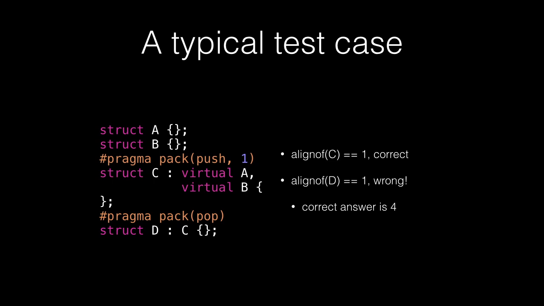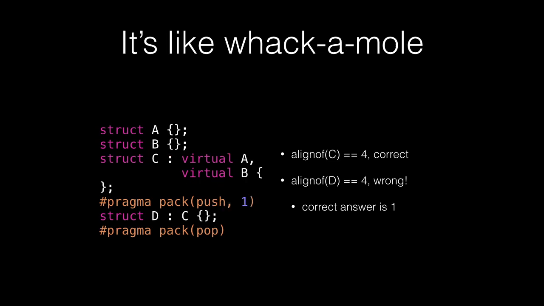So I realized that there were actually 2 different ways to fix this bug, and I decided I would try one way and see where that led me. And it led me here, which is almost the exact same test case, but the pragmapack is moved to D. And it looks like I made the wrong decision. And I went down the other road, and then both of the test cases worked, and I was a happy person. But it just goes to show how complicated this can be.